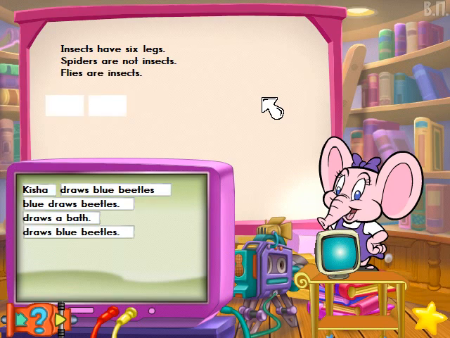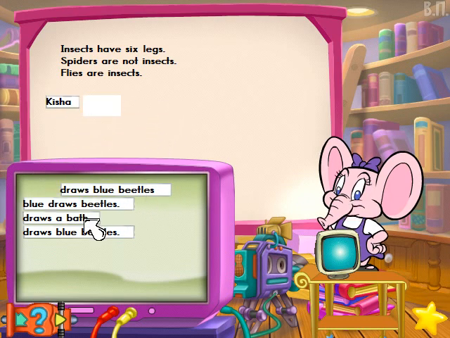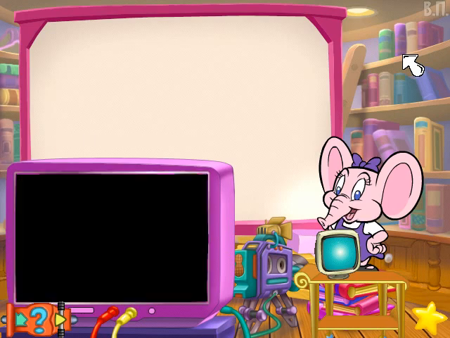What does Keisha draw? Blue draws beetles. Let's try to draws blue beetles. We're going live with this story. Insects have 6 legs. Spiders are not insects. Flies are insects. Keisha draws blue beetles.